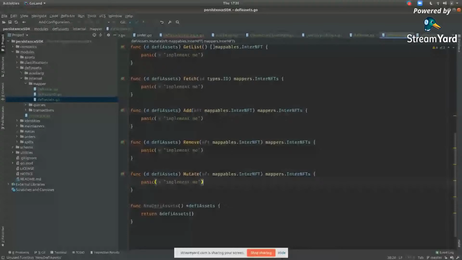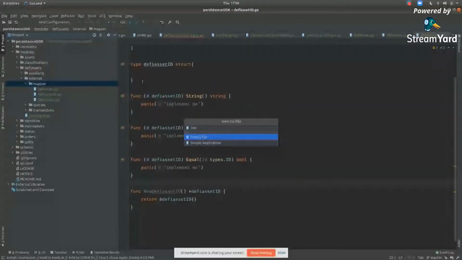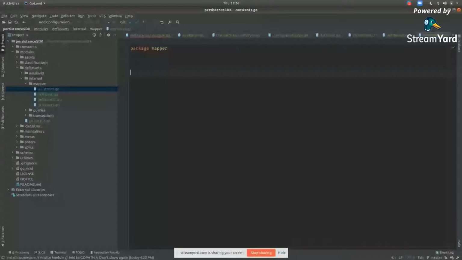Next, let's define a few constants. So any string, any fixed parameters that we'll utilize for identifying this particular module, we're going to be putting in constants. So in constants, let's go ahead and define first the KV store prefix. So in Tendermint, we have a byte store, DB byte store, and we throw all the entities into that byte store, and the way to identify these is through a module level prefix.